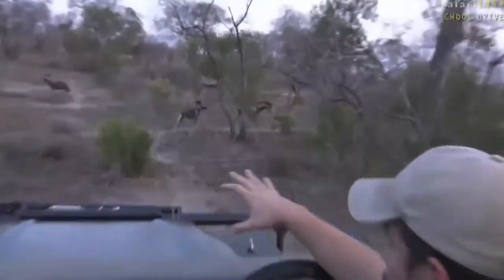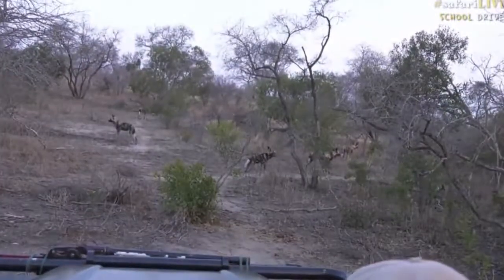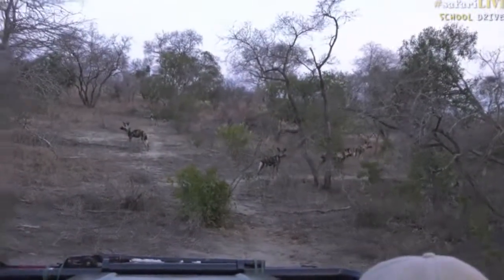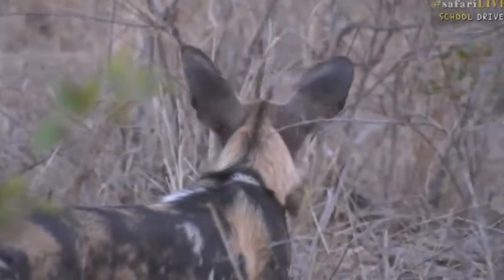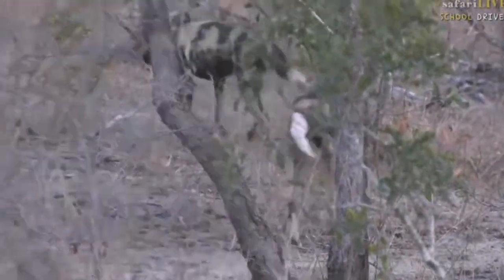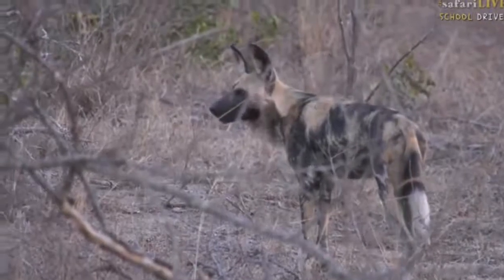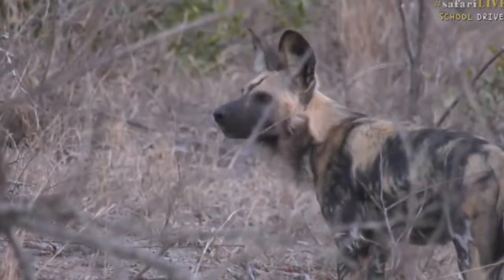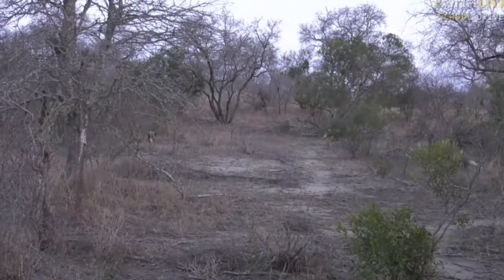At least we've caught up with the wild dogs. They all spread out in front of me, and they're all kind of just sitting and listening. Look at how big their ears are — the ears remind me of Mickey Mouse. They've got big ears that they can use to listen to what's going on and hear any antelopes that are moving around them. They're trying to use these big ears to figure out where animals are that they can then chase after. It's all a bit chaotic with the wild dogs — that's why they run in different directions, then they stop and they listen, and then they run, and they stop, and they listen. Hopefully they'll come across some sort of antelope that they can then chase and hunt from there.